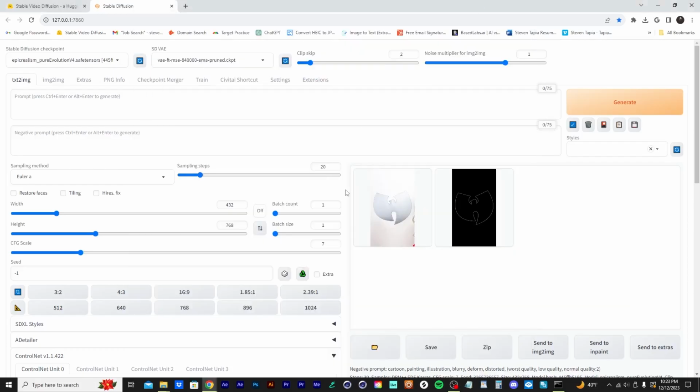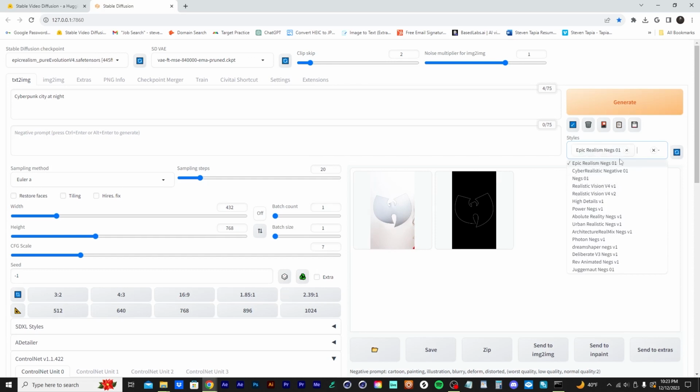Then what you want to do is come here to Stable Diffusion, write your prompt. Let's say cyberpunk city at night. Select your negatives for this checkpoint, which is Epic Realism Pure Evolution V4, which is Epic Realism. It's right here.